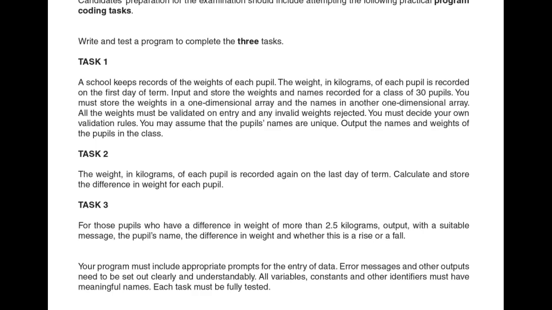So if we think about task 1 first, we don't have to worry about task 2, task 3 at this stage. The way to approach this, if you can remember when we looked at various different things in lessons, was to try and break down this problem. So we're going to try and figure out what the main algorithm for this is and break the problem down into smaller subtasks. So let's do that first.